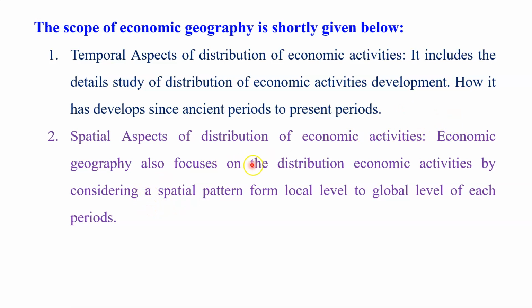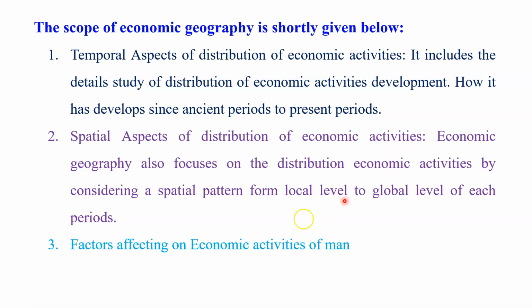Economic geography also focuses on the distribution of economic activity by considering the spatial pattern from local level to global level in each period. It means, in this topic, what are we expecting? We are expecting to study how the economic activities of human beings are distributed on the surface, from place to place, meaning what type of economic activity is present on the surface in various places. This is a very important subtopic with respect to the scope of economic geography: we study the spatial pattern of economic activity distributed on the surface.